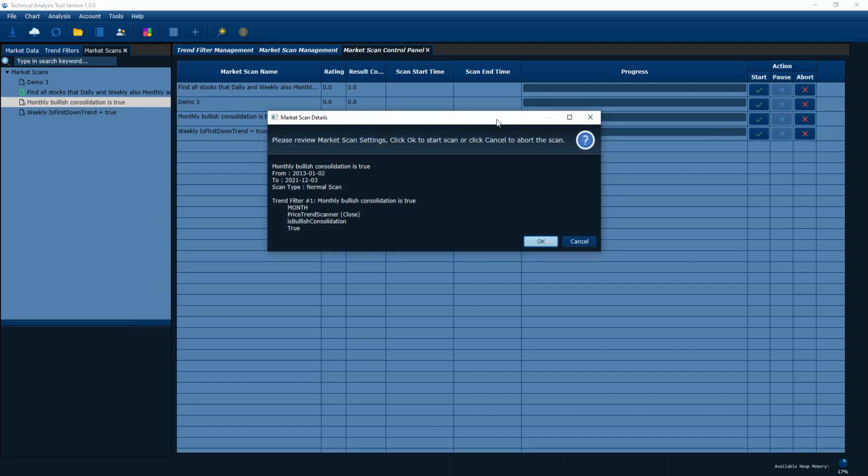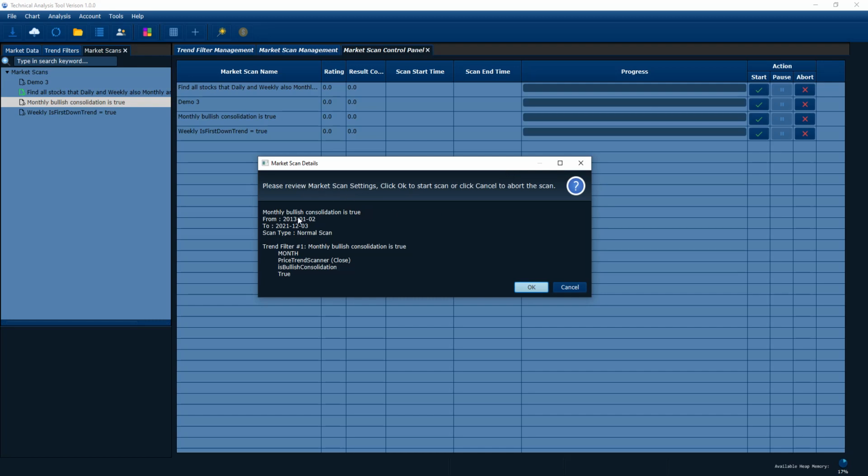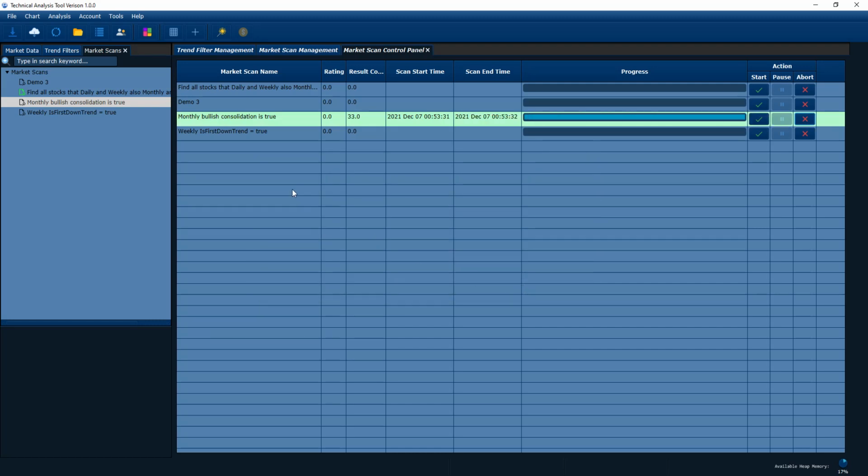It gives us a summary to review the market scan conditions. That is correct: it starts from 2nd of January 2013 up to 3rd of December 2021. It's a normal scan with only one condition, the monthly bullish consolidation is true. Let's kick it off. Okay, we have 33 results.